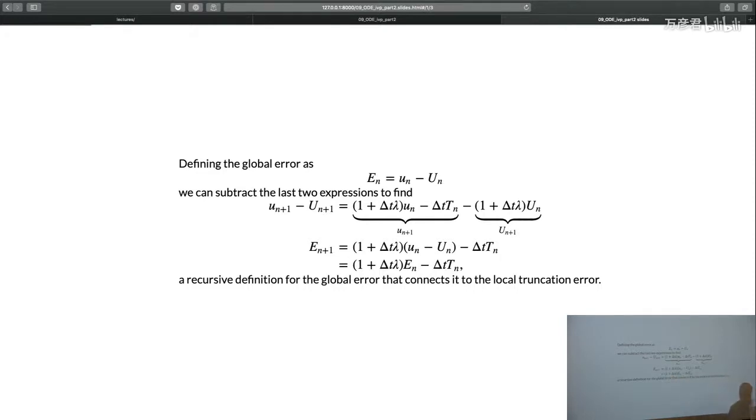So we want our global error to go to 0 as delta t goes to 0. That would prove convergence just by our definitions. So now we see, okay, it's all the stuff I've done before, it's the stuff I'm making a mistake about now, and that gives me my new global error. So again, nothing too complex, but these constants out in front are going to be important, right? So we have 1 plus delta t lambda and a delta t. So as delta t goes to 0, or maybe we're not so concerned about this, but what is tau_n? Well, we're going to have to put requirements on that. The global error hopefully is also not growing. It is dependent on delta t because we know what it is going forward, right?